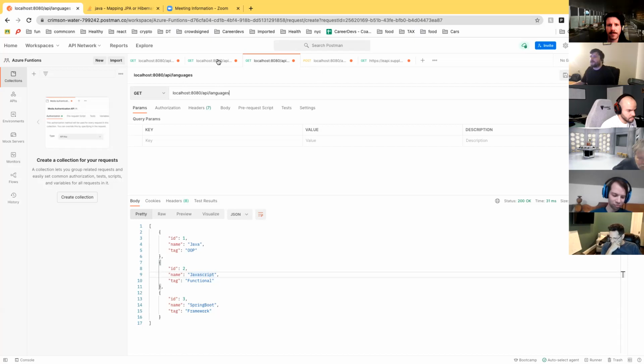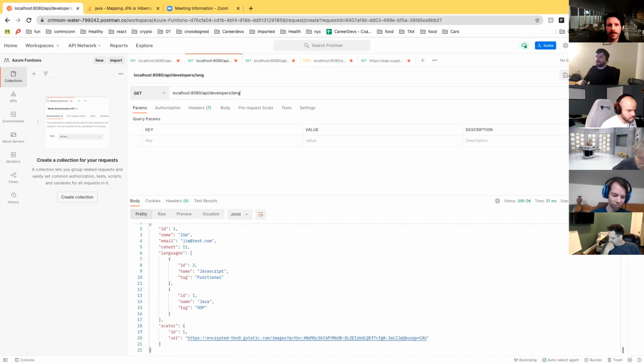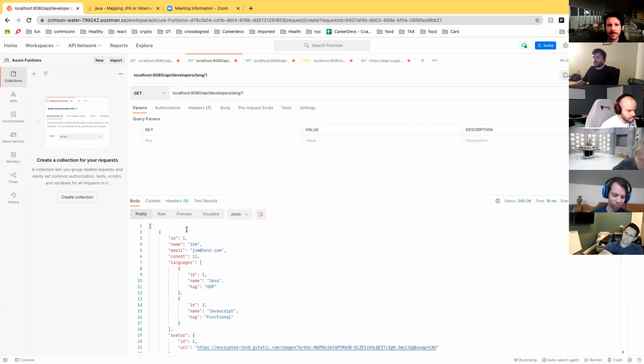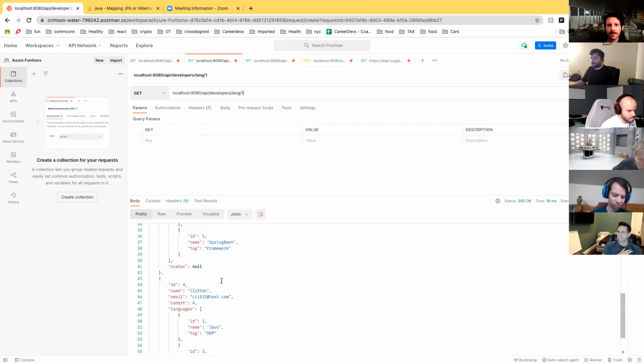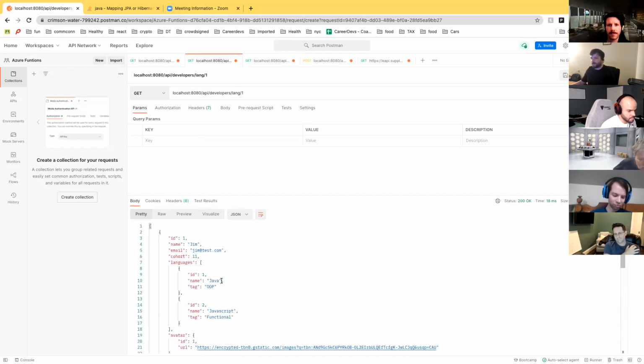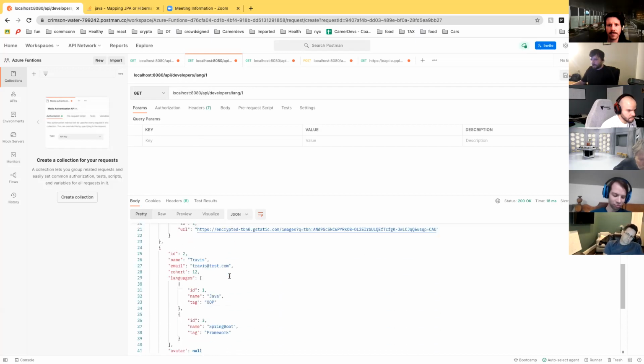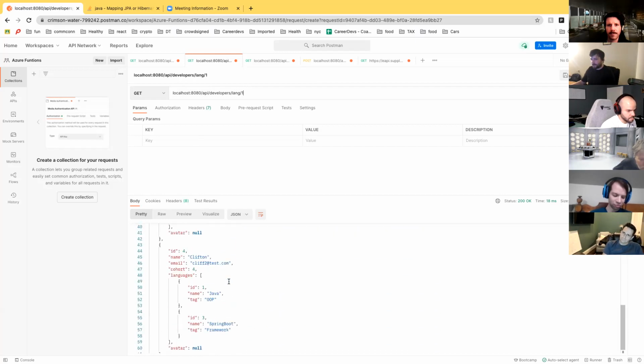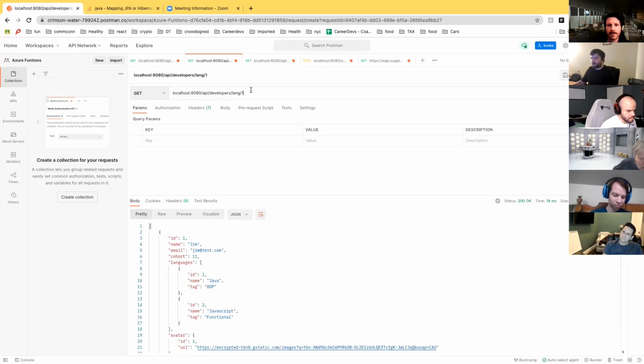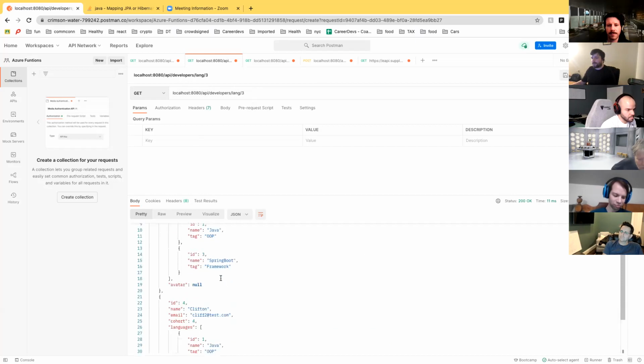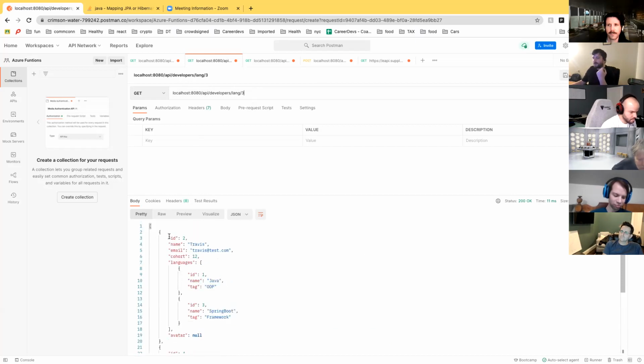Developers lang one. You see all the developers that code in Java, so all three Javas. And then we'll go ahead and do a Spring Boot ID3, because then it could just get us Travis and myself. That's actually showing the rest of the languages. That's supposed to show them all? It does show the rest of the languages they do, yes, because of how we coded out the developers to show. Again, we're pulling from the developer repository, the developer object, so we are going to show the other languages that they know, unfortunately. Yes.